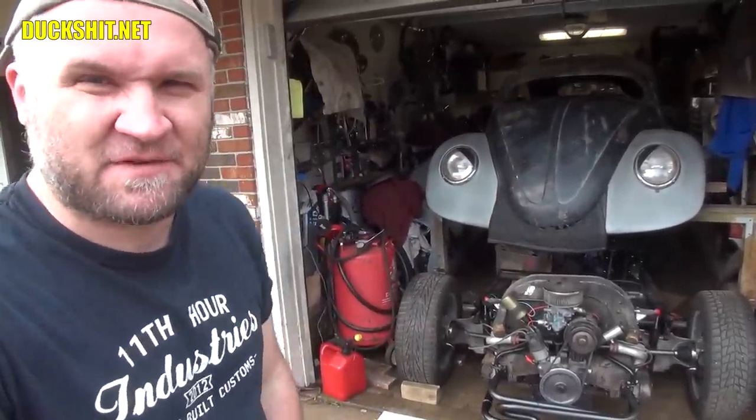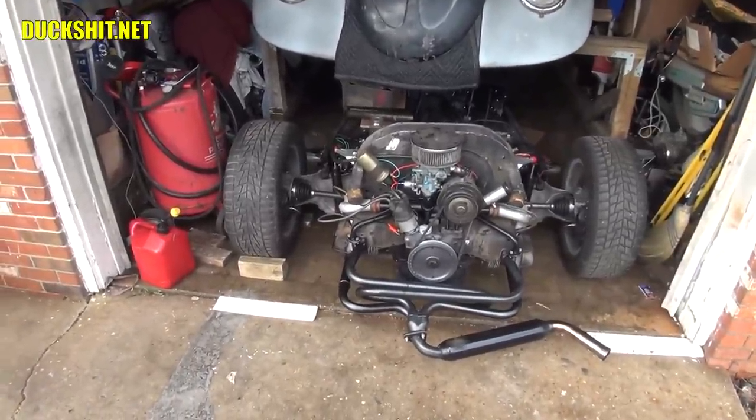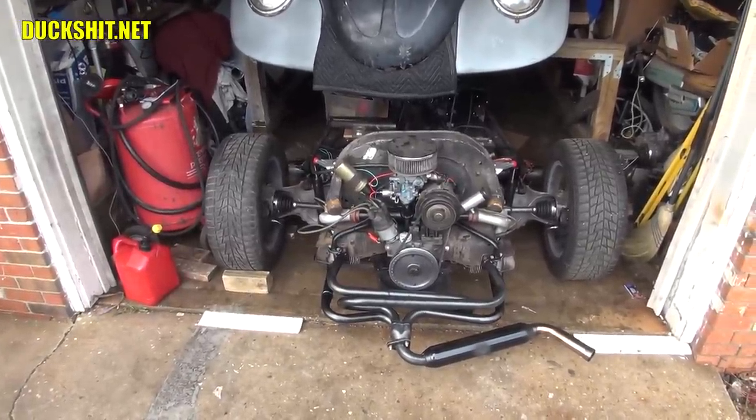We're back today with my 1956 Beetle Eleanore right here behind me, with her engine that you see right there. I'm going to be doing a little bit more work on this engine today. I received a whole bunch of parts for it this week, little things that should be able to make this engine run properly. So we're going to go ahead and get to work on that today.